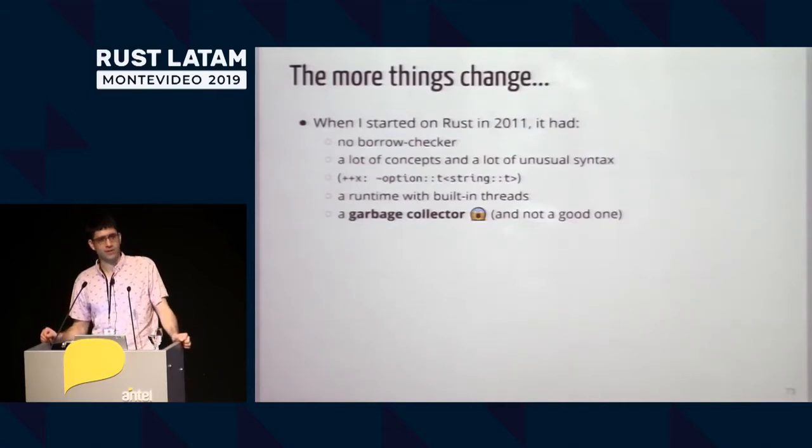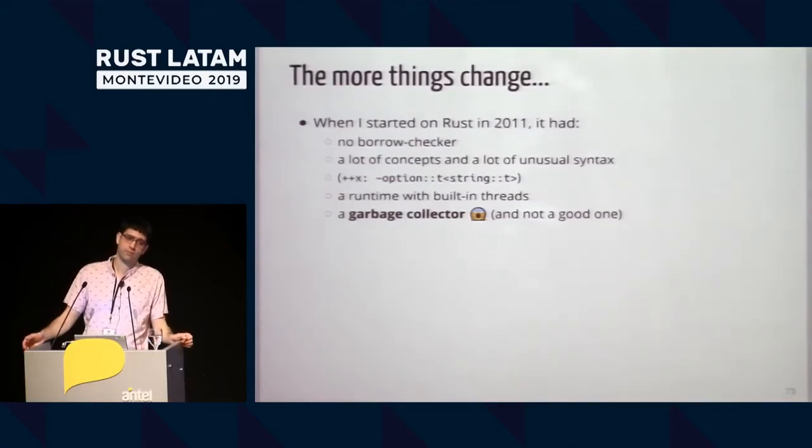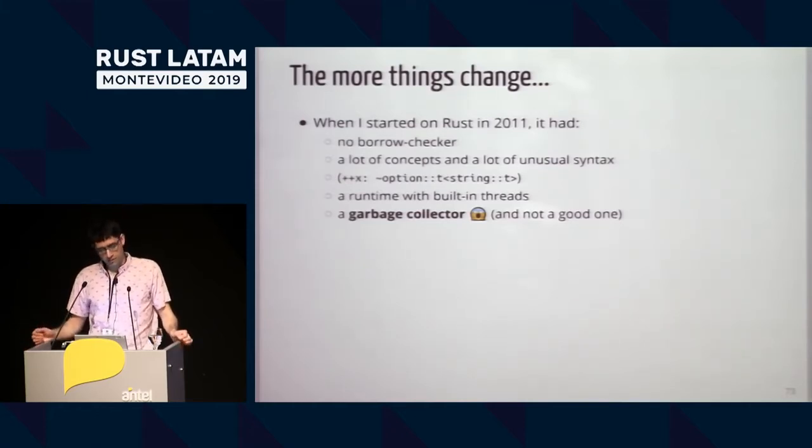And so the Rust we had in 2011, if you look at it from a technical perspective, it didn't have most of the story I just told you about. We didn't have zero-cost abstractions. We didn't have ownership and borrowing. We had some of ownership, but not borrowing. And we had a runtime. We had a garbage collector, and not a very good one. And we didn't have this sense of extensibility. We had a lot of built-in ideas in the language, and we didn't have libraries providing those ideas.